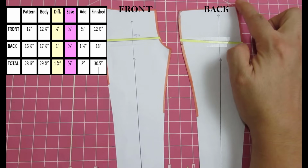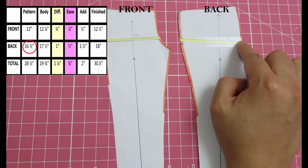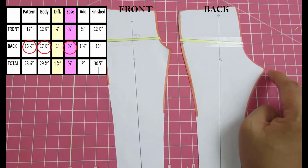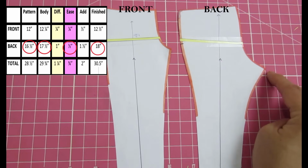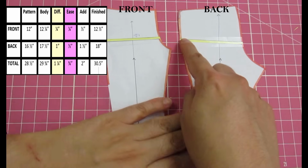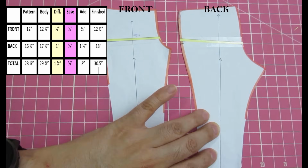Originally the pattern measured, including the waistband, 16.5 inches. Now that I've added this, it measures 17. My body measures 17.5 and I want half an inch of ease on the back. I need mine to measure 18. So I need my total length to be 18, and at the moment I have 17, which means I still need to add an inch. And to add an inch more, I'm going to cut across here where I added this length and pivot and open just at the center back.